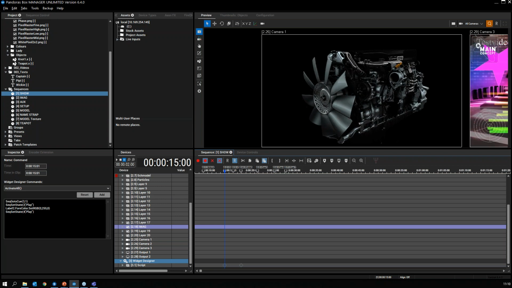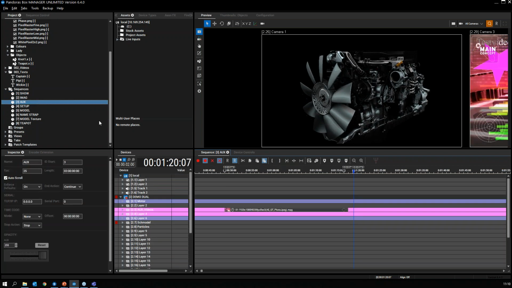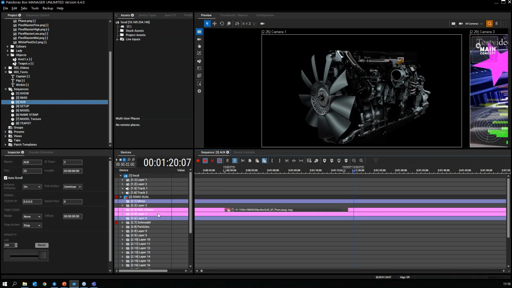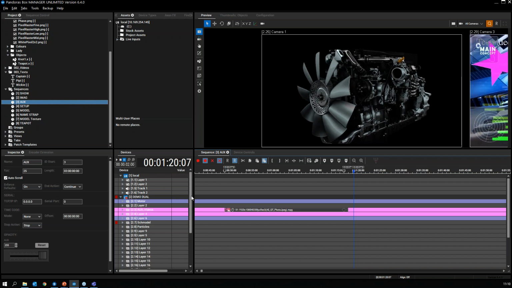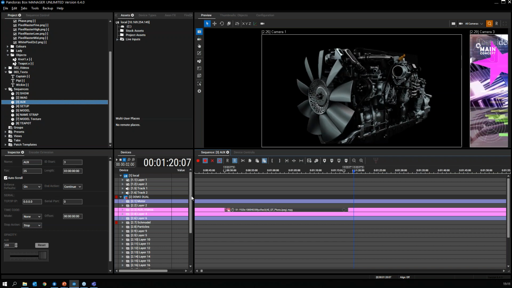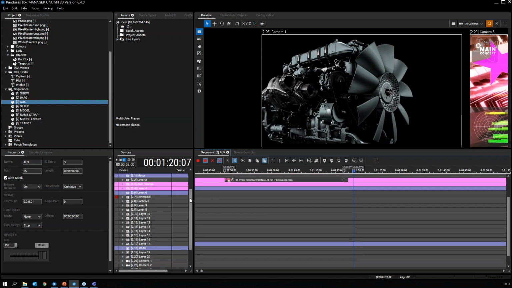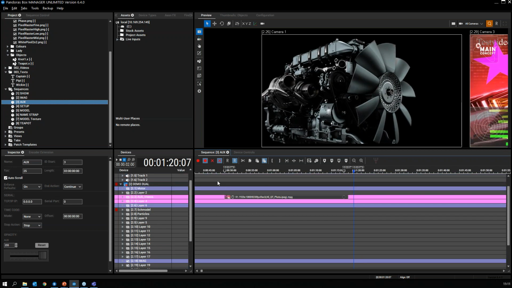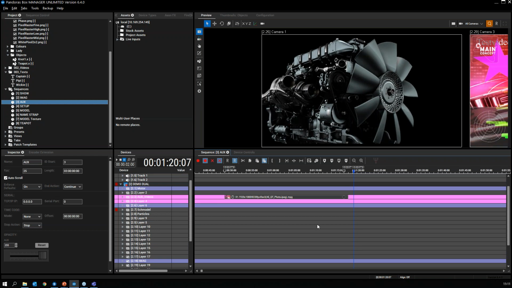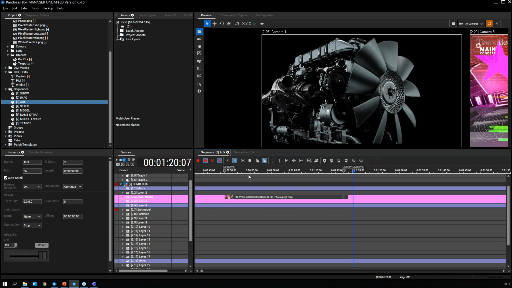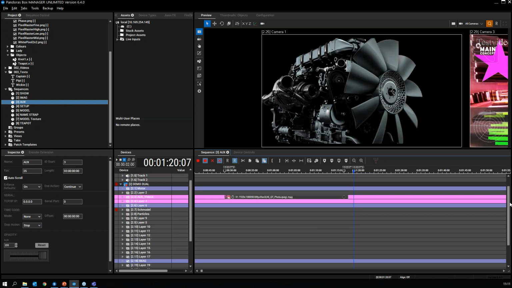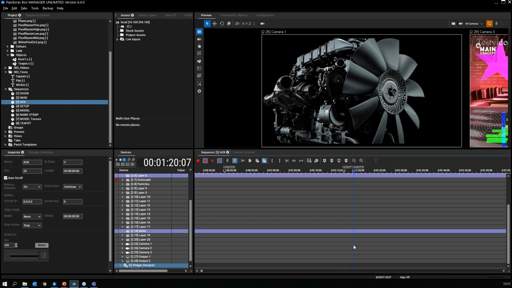If I look at my auxiliary sequence, where my content is that I want to play over this look, I can see on auxiliary 3 my piece of content that I've set up. I've also set a play cue at the end.